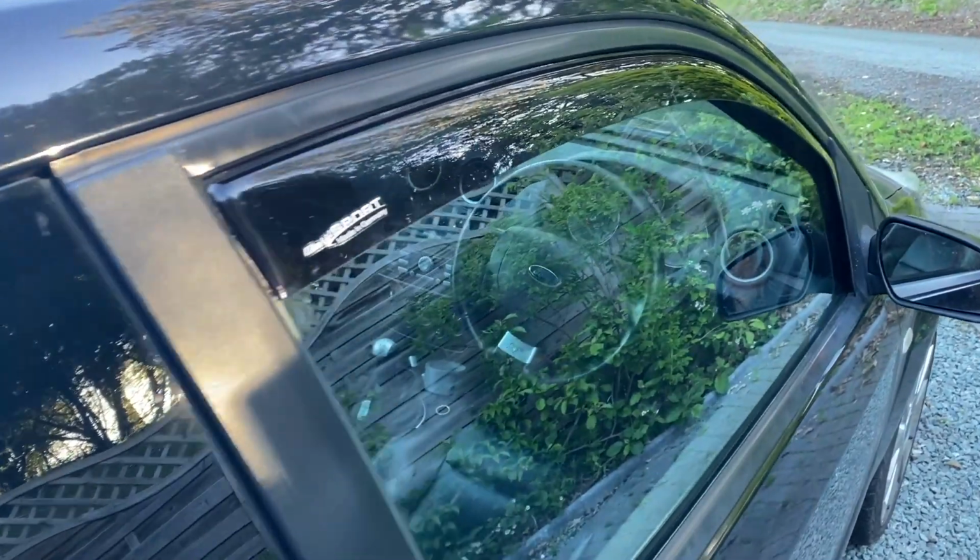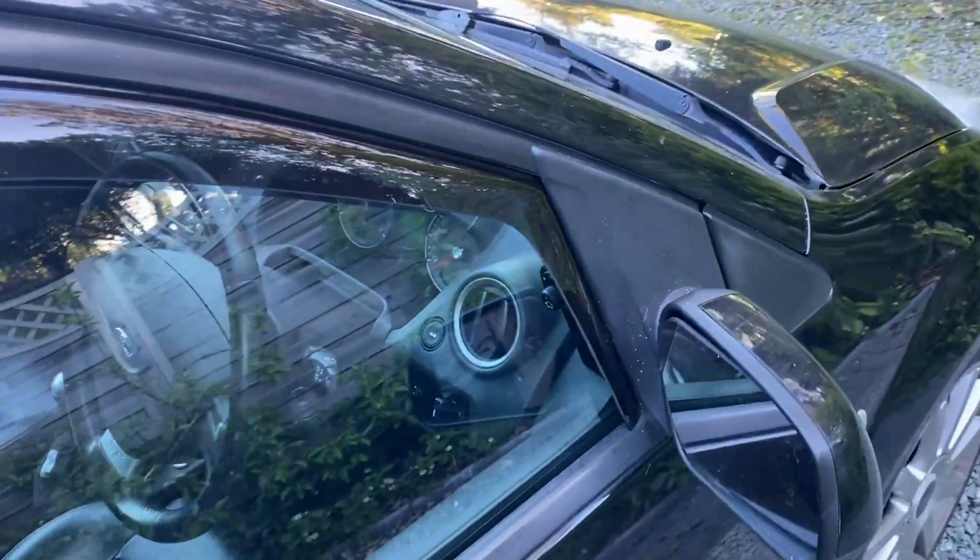So that's the wind deflectors fitted, and I think they look great. I'm sure they'll work great as well, but I'll find that out tomorrow after these things have had a full 24 hours to make sure they're seated in the right place. People are probably going to say, well, why don't you just use your aircon? But come on, guys, this is my car. You know the aircon doesn't work.